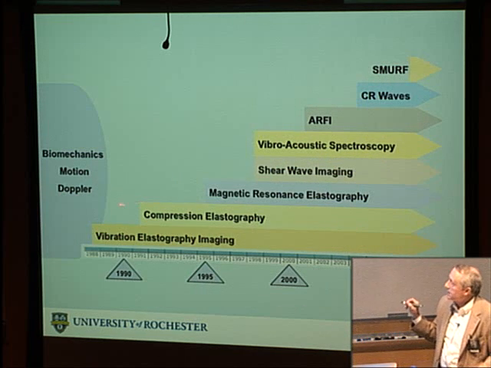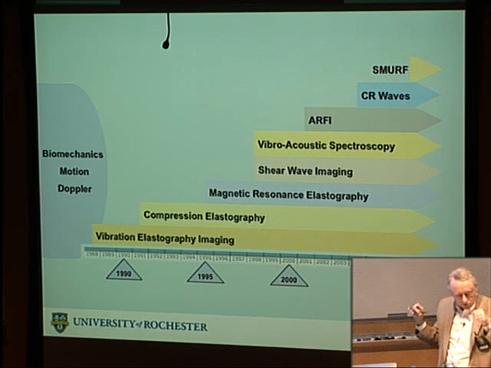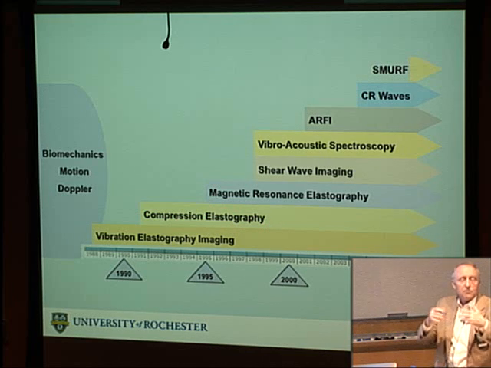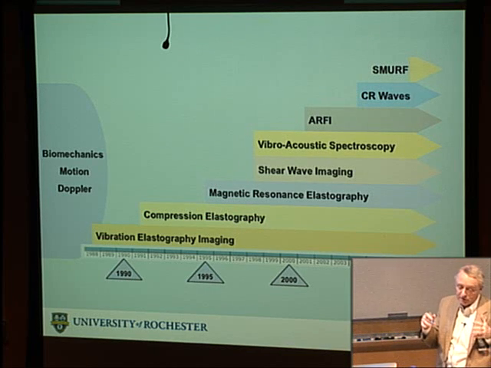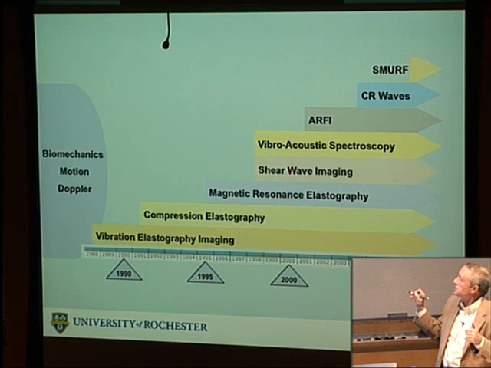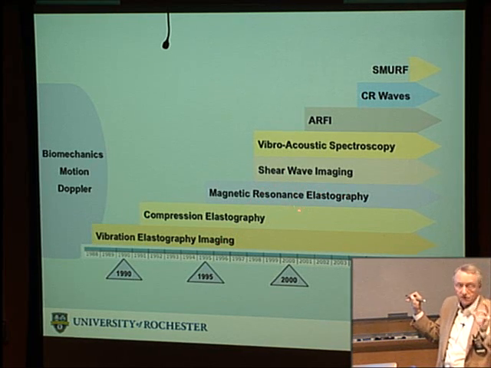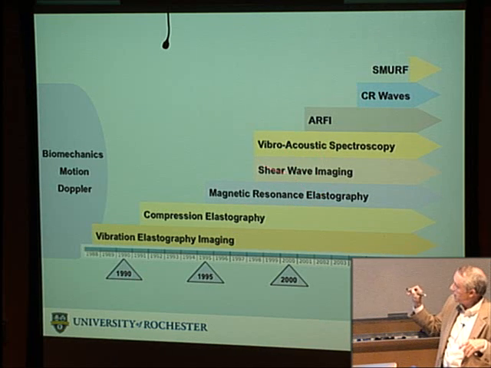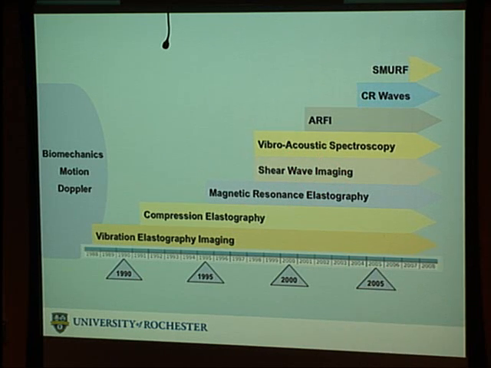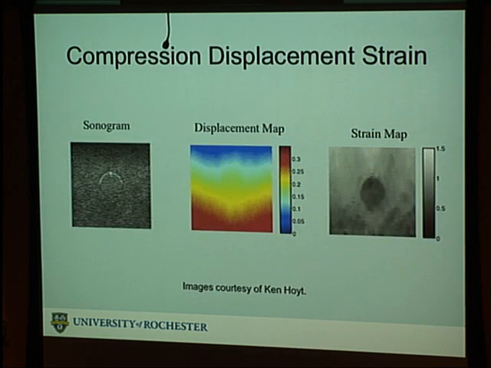So what happens next is compression elastography, which is just pushing on tissue and then making mathematical reasoning, some of it very simple, about what's soft and hard. And then we'll get into magnetic resonance elastography, which looks like an MR version of this, but you can do more quantitative things because you've got 3D information. And then we'll get into the shear wave imaging, in which you do calculate the local shear wave velocity. And anyhow, this moves forward. So let's look at compression.